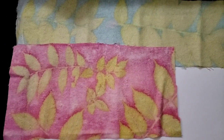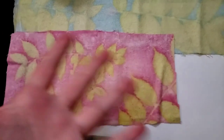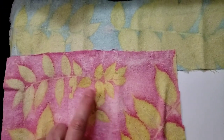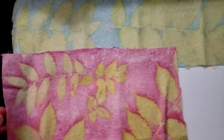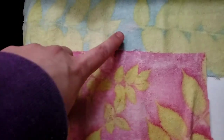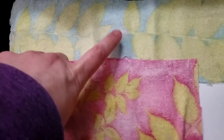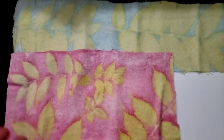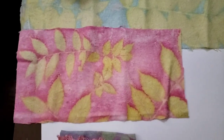Okay, I wanted to review our overdyeing of leaf prints. So these are our controls. These are the fire or flame tree, whatever it's called. Still have not surmised the exact name of that tree. This one had a Saxon blue dye blanket. This one had a cochineal dye blanket, obviously. And I thought it would be fun to take those in multiple forms and dunk them into other stuff.